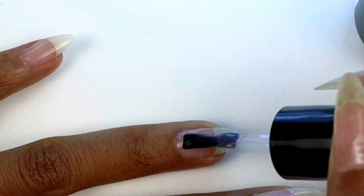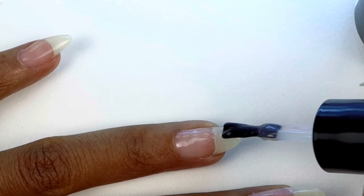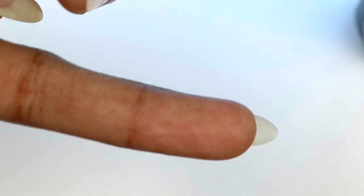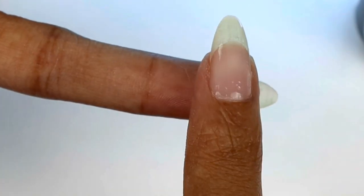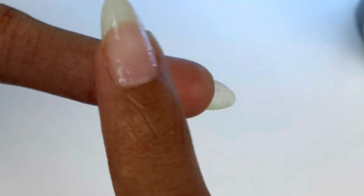Remember, I did say this consistency is very loose, so it moves very quickly, so you need to work very fast. Put in the thick layer of gel, tilt your hand to the sides, left, right, and then turn your hand upside down and let gravity play its part.